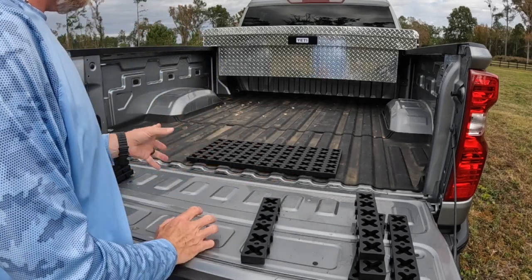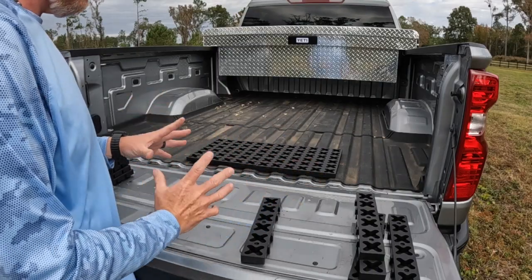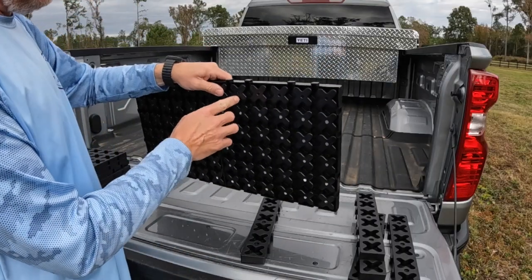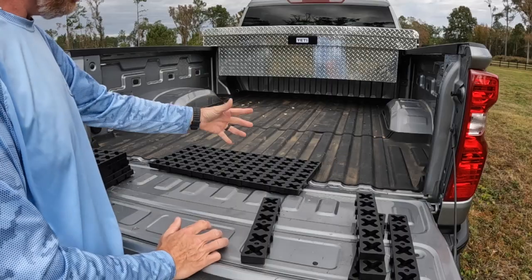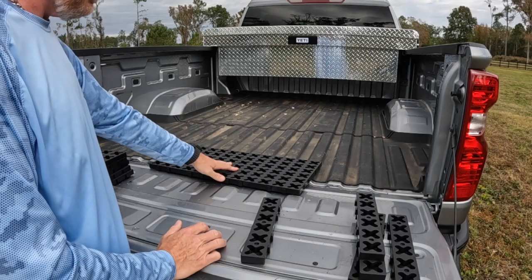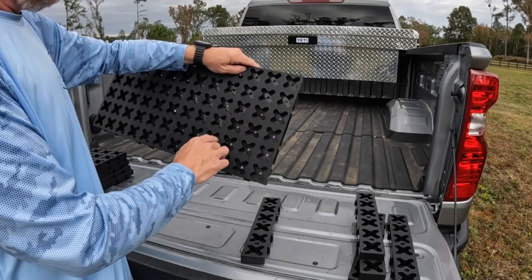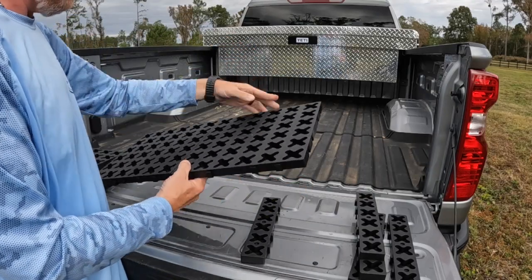I may add that to this TMAT system down the line here, and I probably will get some of those heavy duty bucket holders that they have, and they just lock in. I think they actually have little kits to fill this in, and you screw through it, and it has a bolt, almost like hardware to mount it to your TMAT. Or you could just drill into where you don't have these open X's or T's, whatever you want to say, right? And you can just drill into these right here and mount all sorts of accessories.